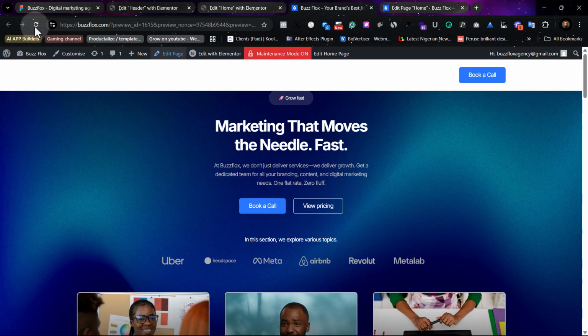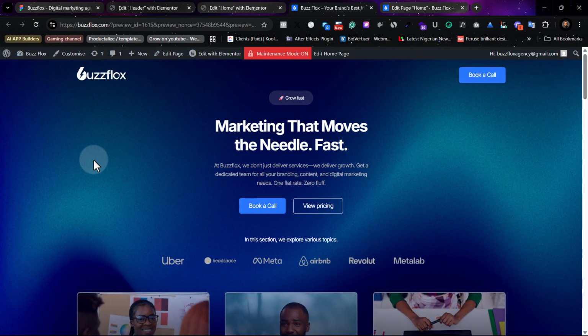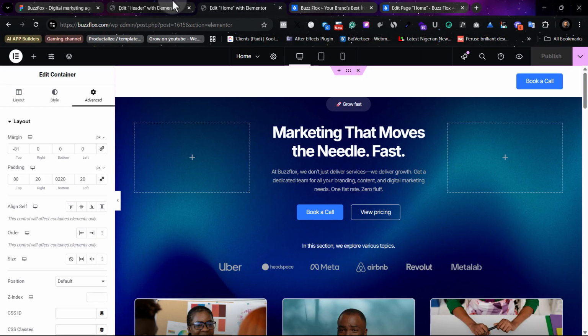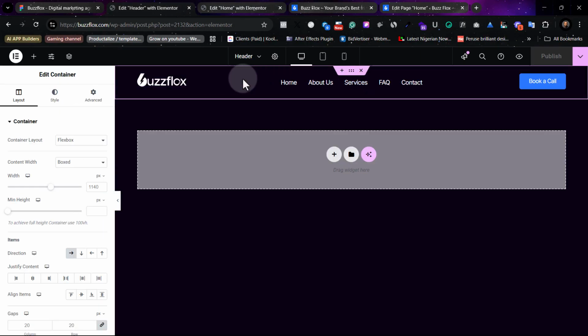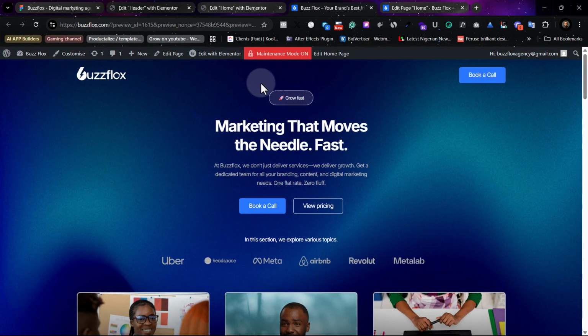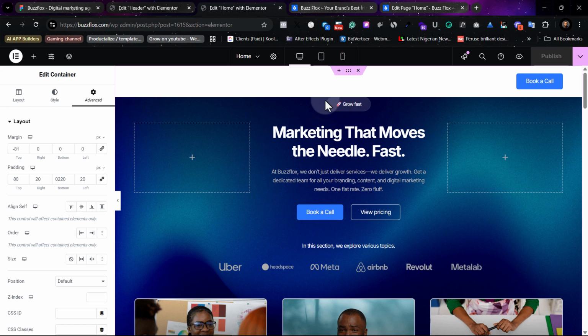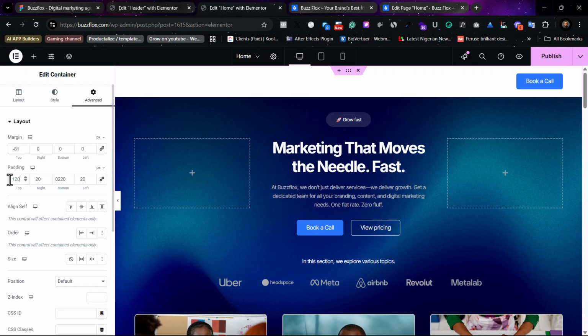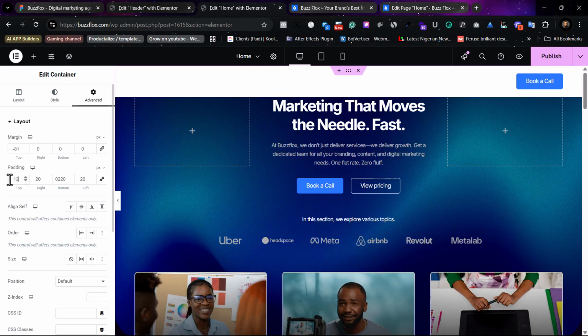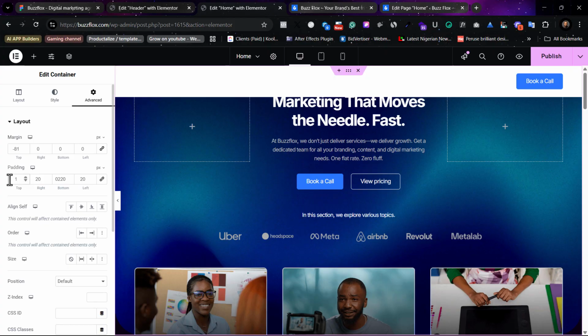So if we do that, let's see. Okay, this works, or we are missing our menu. So we need to find out where our menu went. Then here too, since we are already using this, we would have to give ourselves much more padding. So I'm going to give 100 more. Let's just say 120. We can just say 150, so it's going to be okay. 150.